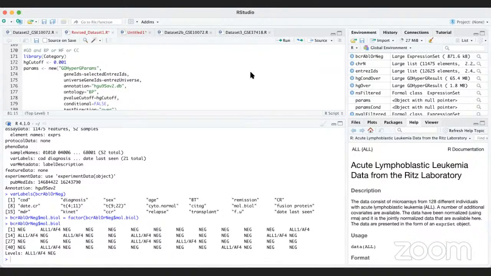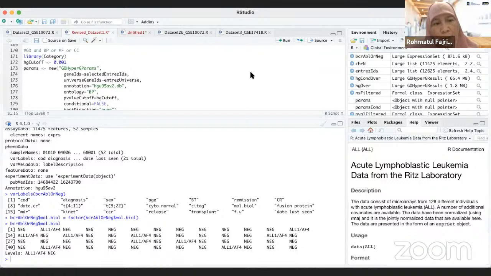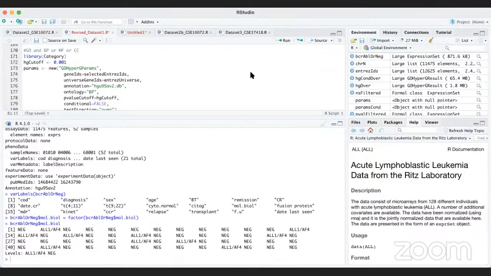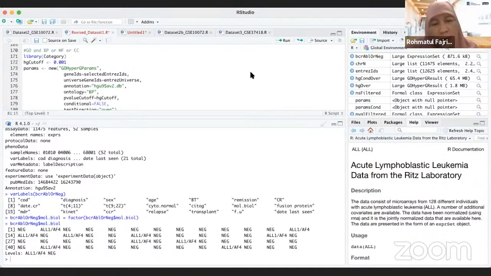I think there should be at least 7 to 10 gene IDs to perform a hypergeometric test, because it's an enrichment analysis. Oh, okay. Thank you very much. I think Rohit reminded me that when you are doing this kind of gene ontology, it should be more than 2, at least 7 or so. Thank you very much, Rohit.